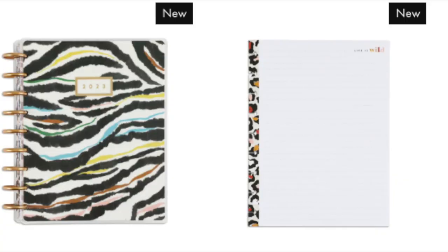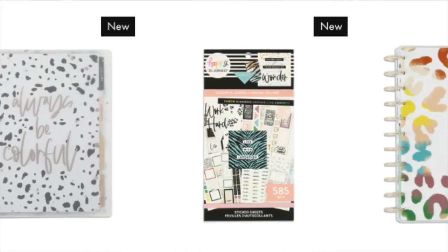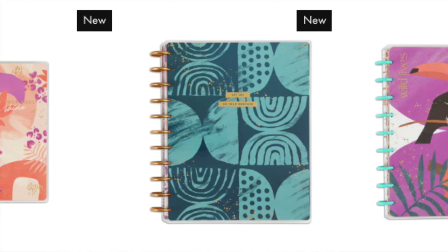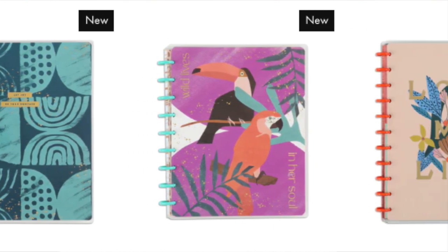The Colorful Safari animal print collection is beautiful — the sticker book is kind of interesting, but I'm going to pass on everything. I already have a planner and sticker book from the Colorful Leopard collection and I'm okay with that. The Tropical Boho collection reminds me of the Pastel Tropics and Jungle Vibes collections — I'm skipping everything there, I'm just not a huge tropical boho person.